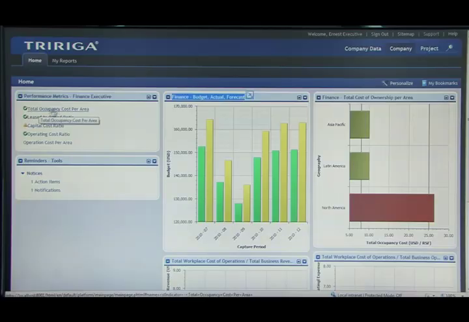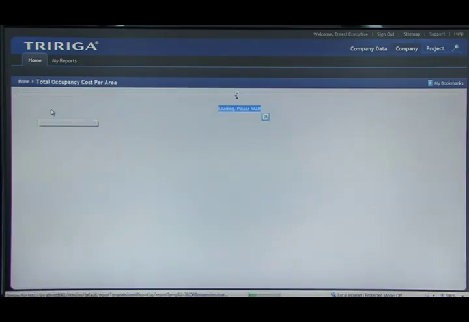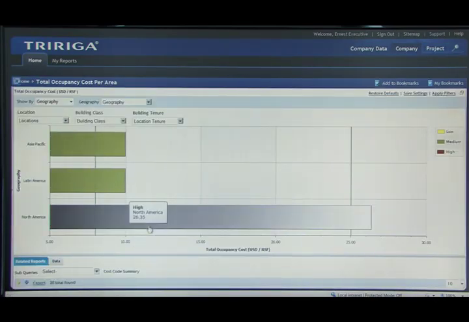These metrics have the ability to do drill down. For example, let me show you this particular metric, which is focused on total occupancy cost per area. As this metric paints itself, what you're going to see is a red and green indicator here, which is focused on the goals that this organization has set out. With each metric, we set out the thresholds of what makes a green metric, what turns it into a yellow or a high or alert metric based on what we're measuring.